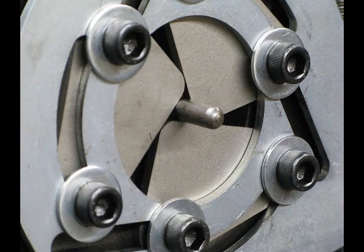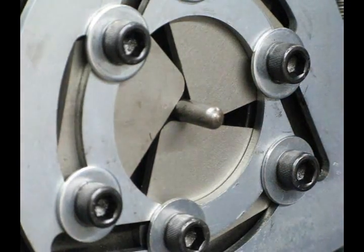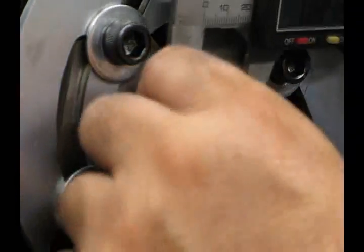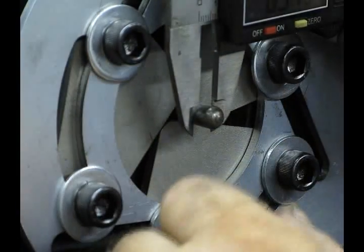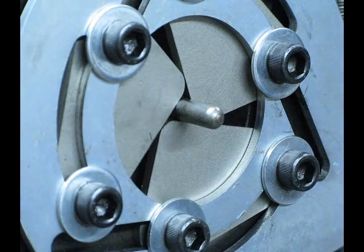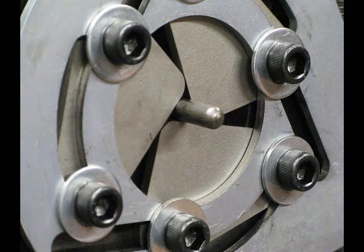I couldn't find any tubing, but I did find a chuck key that happened to have a roughly 5/16ths shank on it. And just so you can see — this is tight. If this was a piece of tubing and I'm twisting it, there is absolutely no give. These jaws have this thing locked up in there tight. We'll just zero this out — 5/16ths. You can't ask for more than that. If you're going to notch tubing smaller than 5/16ths, you're going to be able to do that with a hand file, so this is not something you're going to worry about.